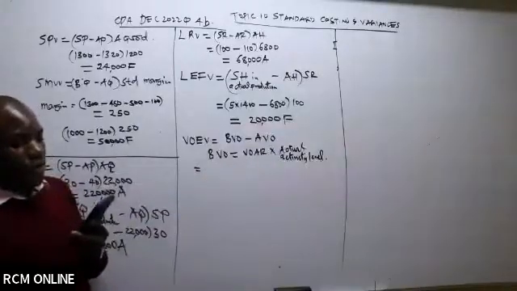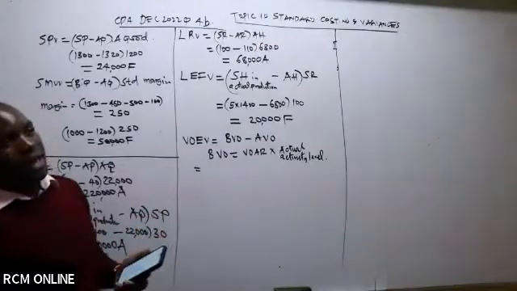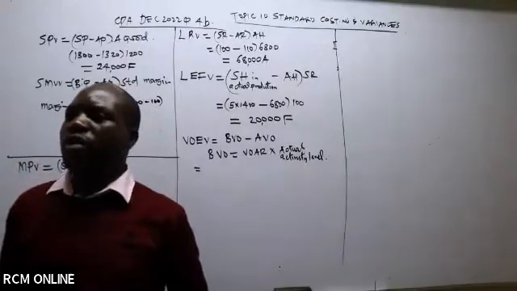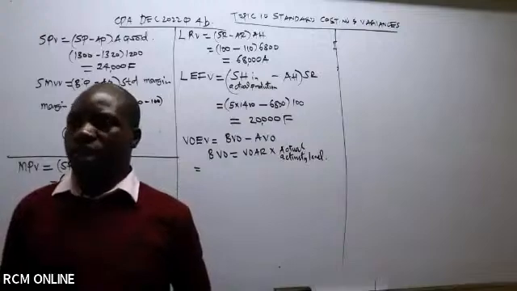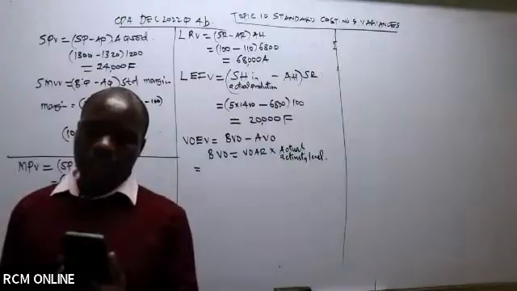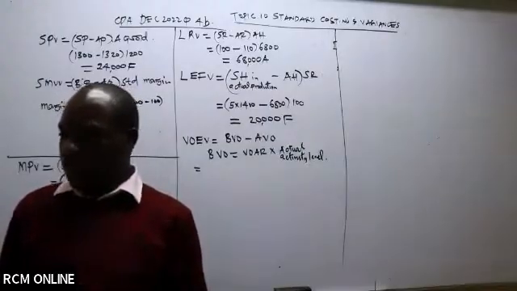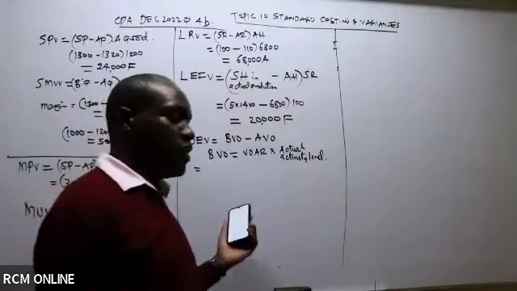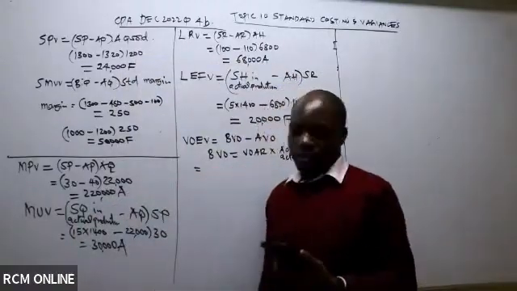Variable overhead absorption rates. If you have been keen in our class during topic number 7, during the last part of topic number 4, you should be able to straight away give me variable overhead absorption rates. So please go to the question and give me variable overhead absorption rates, and then give a unit there. So what is the variable overhead absorption rate?